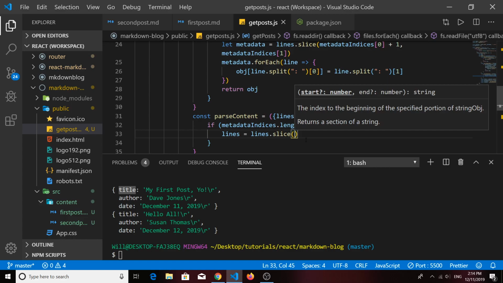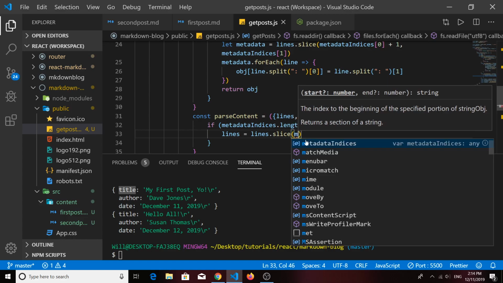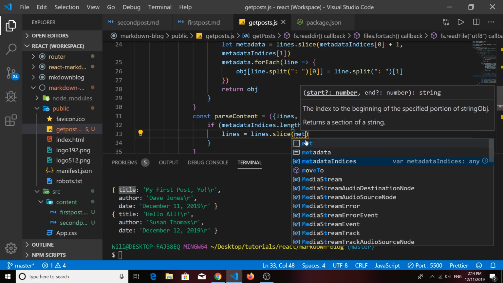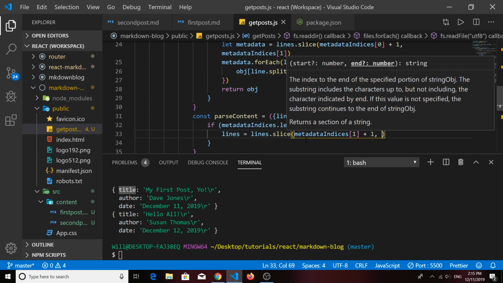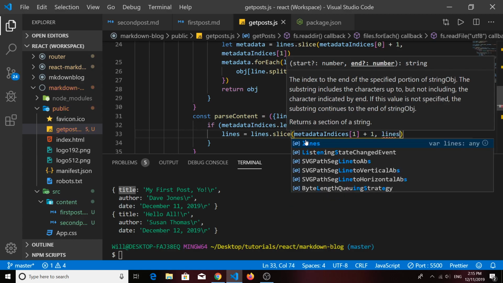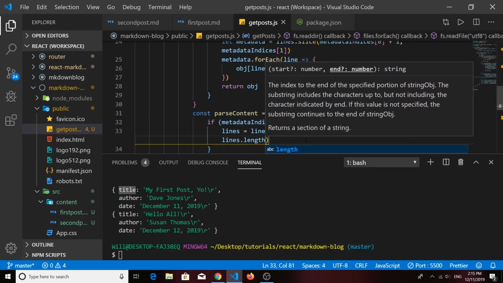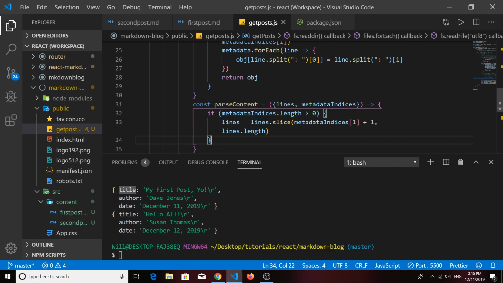That will be metadataIndices of 1, which if you recall was actually the value 4. But we don't want to include that one, so we're going to say +1, to start from 5. And then we're going to evaluate all the way to the end of that lines array. So pass in lines.length. All right, and that should be good.